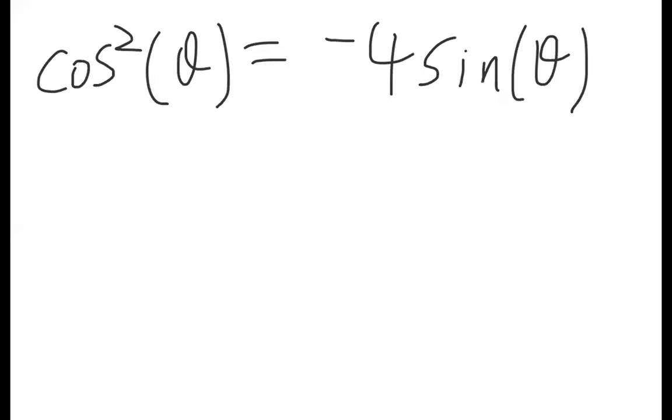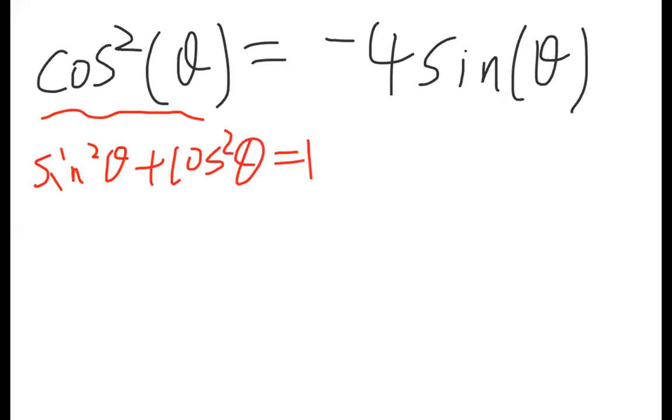All right, let's go over this. So in this case, you have cosine and sine, two different functions. You don't want that, so basically, you have to convert one into the other. The easier way is to convert cosine square into a sine function, right? By using the Pythagorean identity, sine square plus cosine square is equal to 1.